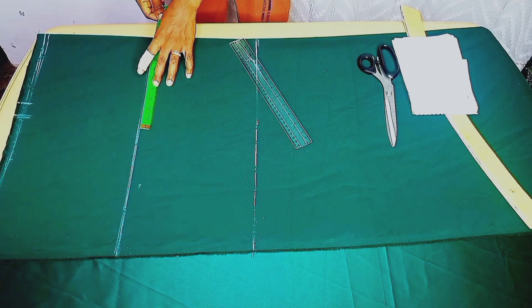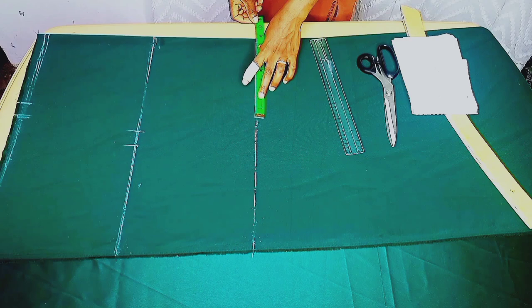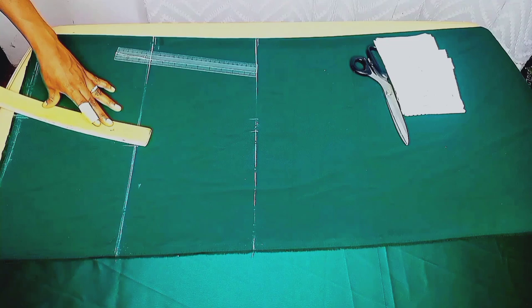Quarter of hip circumference plus 1 inch allowance. Moving to the knee circumference, I'm going to be subtracting 1 inch from my hip circumference, and that is what I'm going to be marking at my knee. That way it can give me that curvy effect at the knee level. Once I was done marking, I'm going to be adding my 1 inch allowance. Once that was done and okay, I'm going to be connecting the points using my hip curve and my rule.